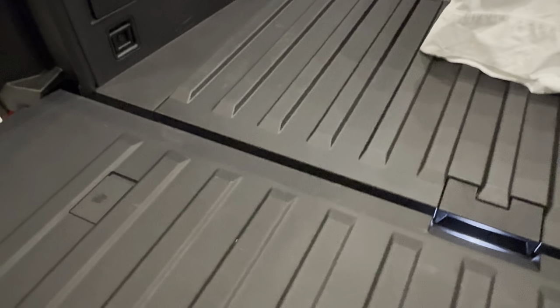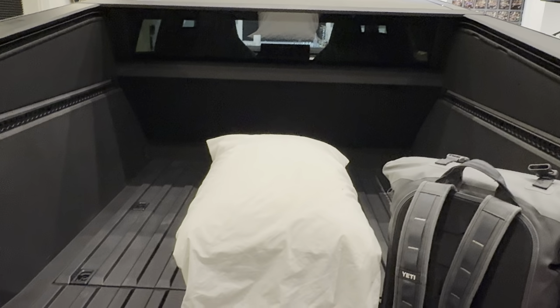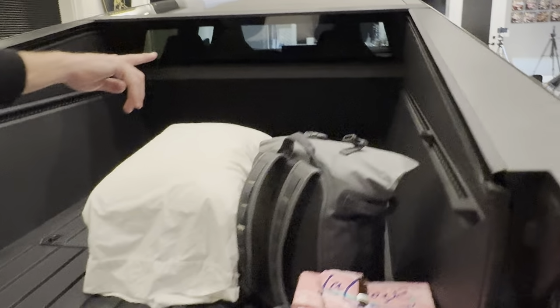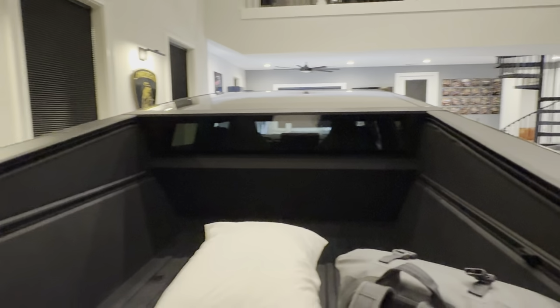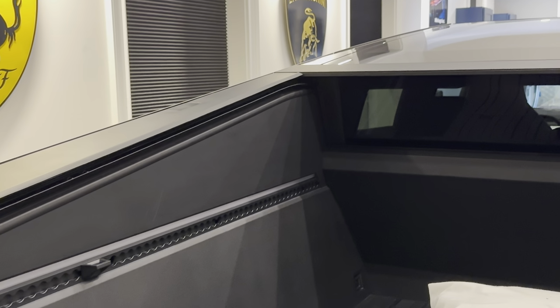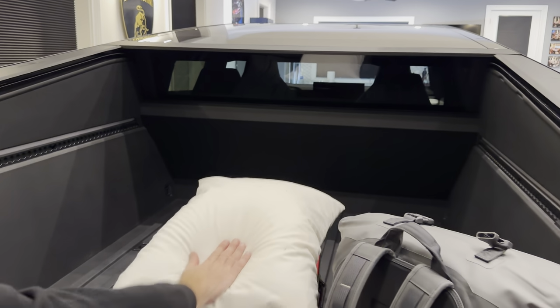This kind of feels like a nice protective coating. These things have been sliding around because I don't have any tie downs. See how the seal's right there? It could just be that seal right there. I don't think it's per design. I think it's defective on my build. Interesting, because it's not on the other side. Yeah, and it only leaked on this bag specifically, and it was so much water that this pillow was soaking wet.